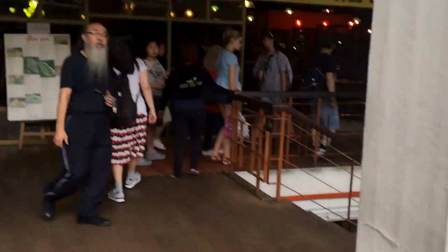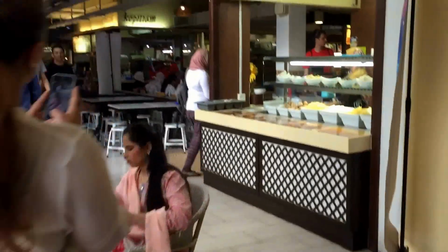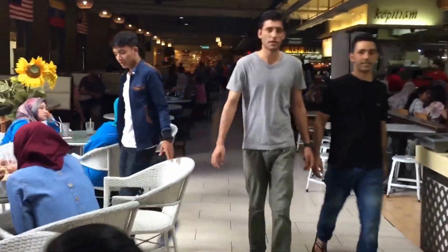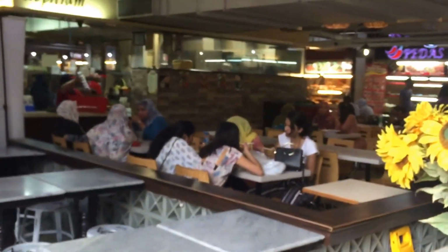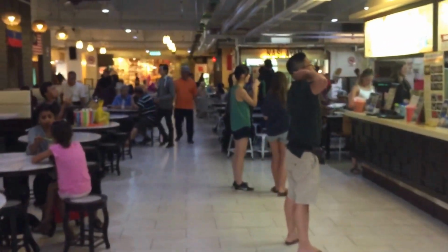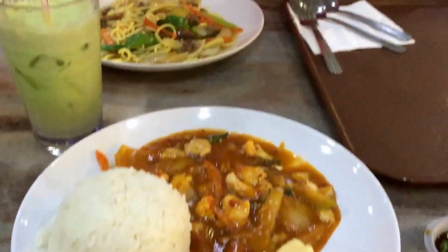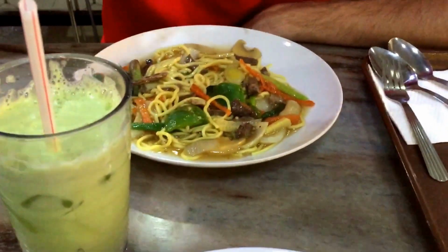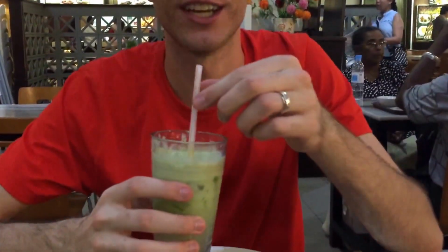Up on the second floor, there's a food court. Gonna get lunch here. Fun options. It smells amazing. It smells like curry and spices. It's lunchtime. Got some rice and noodles and apple juice. It's just apple blended up. What do you think? So good. Apple juice is literally just an apple juiced and put in a cup. It's so amazing. Tastes like you're sucking up an apple. It does.